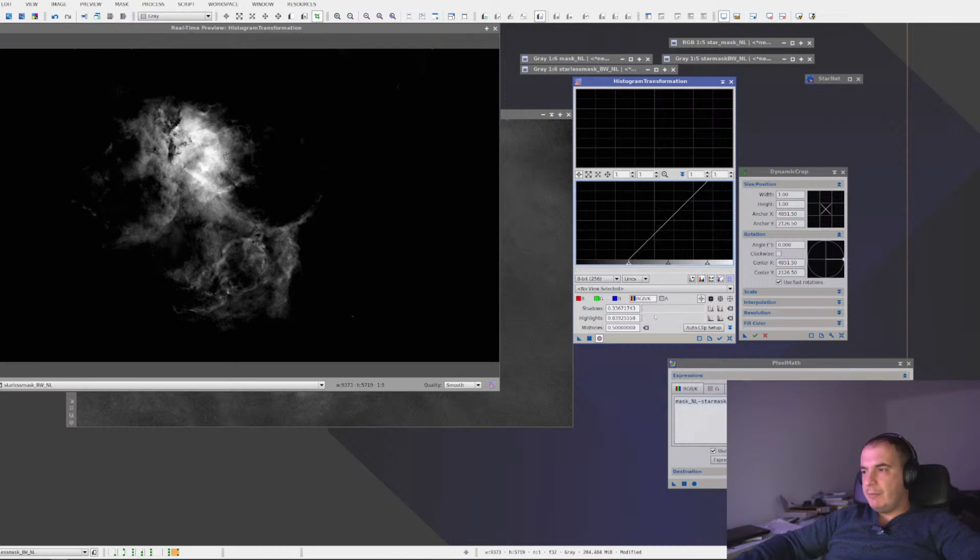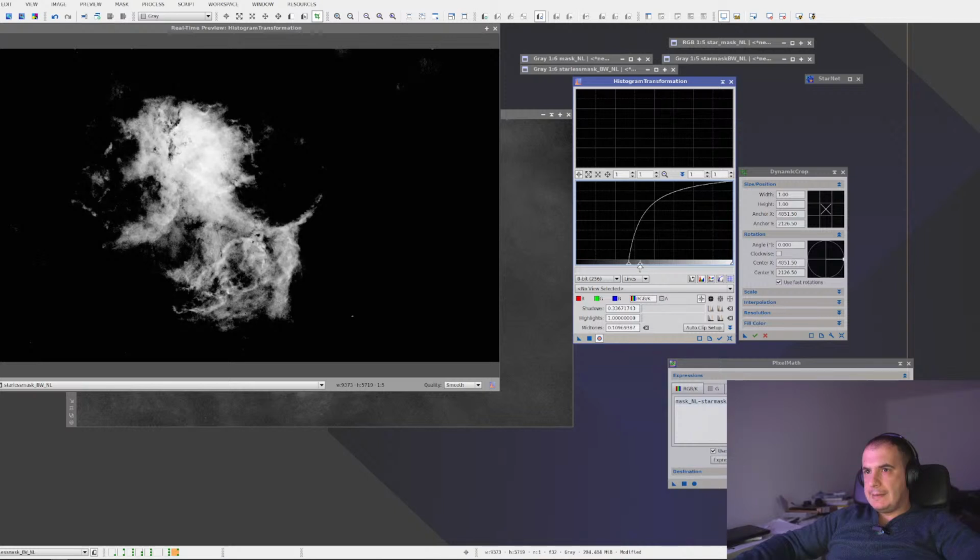I want to make it balanced yet, and then I will do stronger in general. I don't think I want to clip the whites anymore. I like this. It's quite strong where there is this nebulosity. Okay, this is just because it's applying the same. Actually, I want to. No, I will leave it like this for the moment.